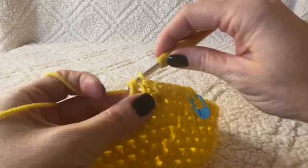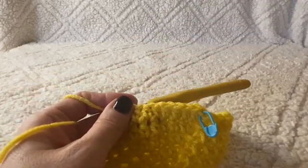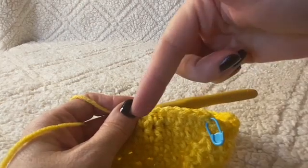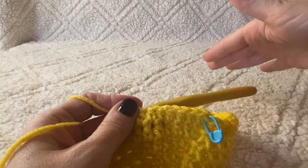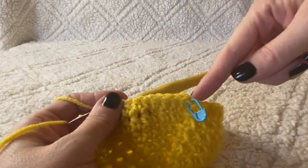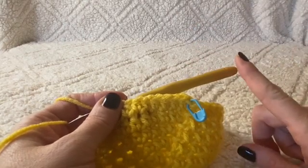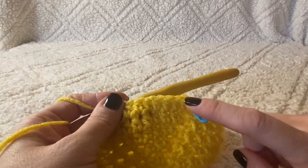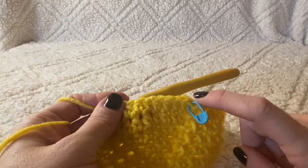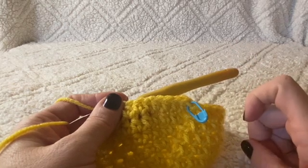Okay, so go ahead and do one half double crochet in every single stitch all the way around. You're going to be doing that for a total of 5 rounds. At the end of every round, you're going to close with a slip stitch, chain one, except for the last round. When you get to the 5th round of doing one half double crochet in every single stitch, close with a slip stitch, do not chain one, just come back. Okay, and I'll show you what to do next.